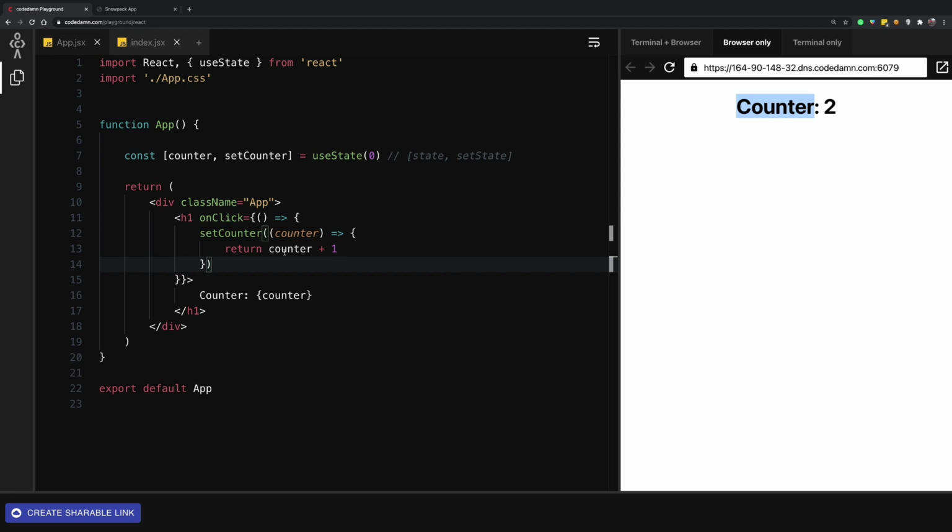Hey everyone, welcome back. And in this video, let's go ahead and try to create our own custom hook, a very simple hook, and see how we can go about that. So first things first, the convention in React to create a hook, as you might have seen by now, is that hooks start with the keyword use, right? useState, useEffect, useReducer, useContext, all that stuff.